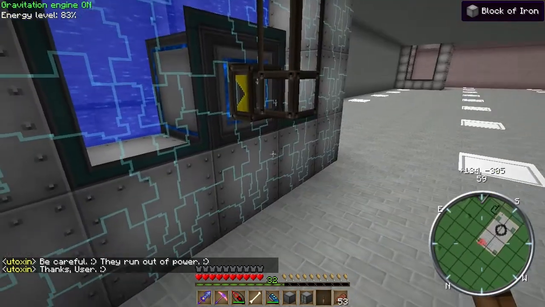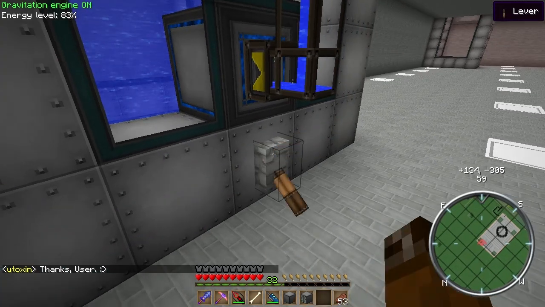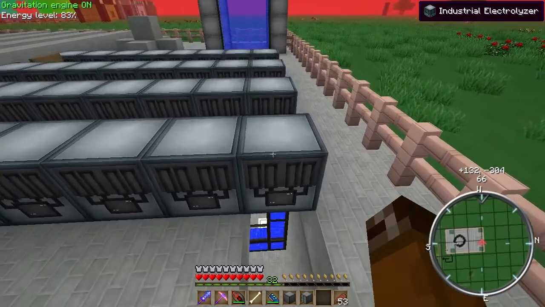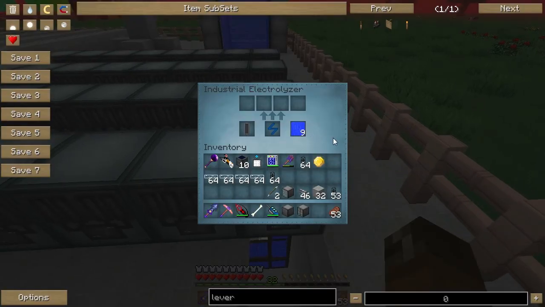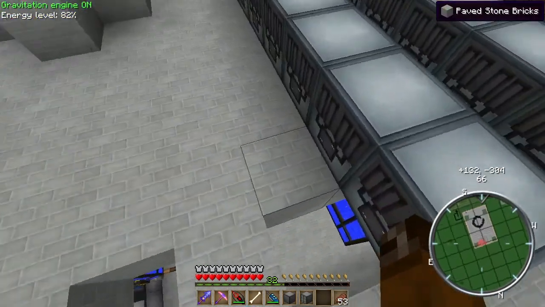I appreciate it. Okay. So let's put a switch here. There we go. Now, is that going to... Yes! That is supplying water to there. So that is what we want to do.